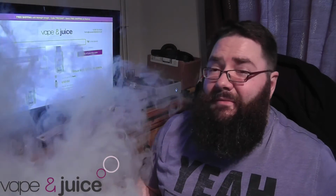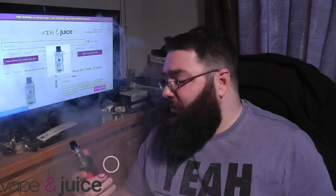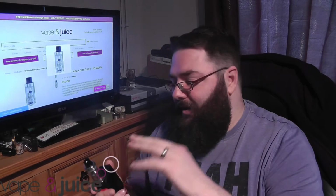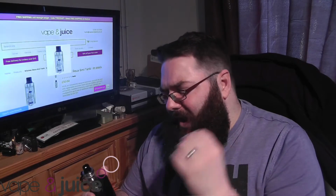Look at that cloud and the flavour. Oh, honestly, I'm not kidding. The flavour on the Reux, I'm using the clamp style RTA deck, and the airflow is incredible. It's like proper airing, and the flavour really does pop for me.